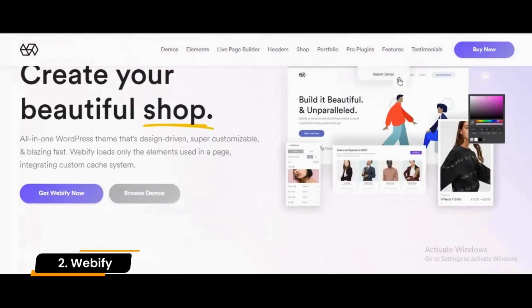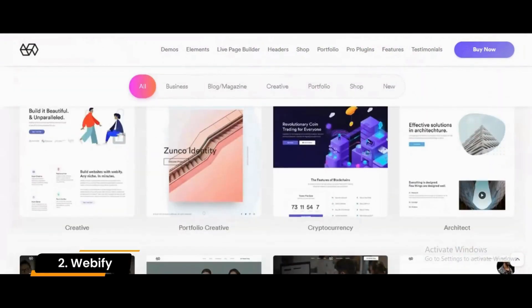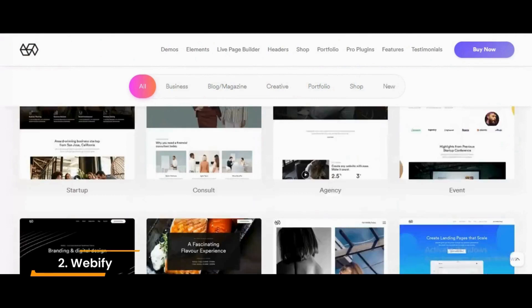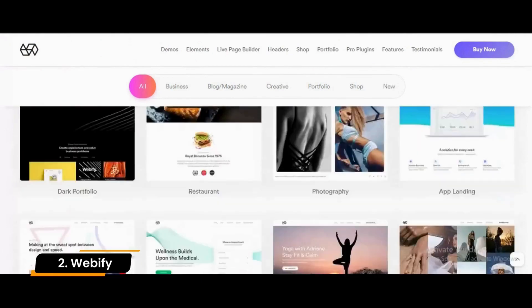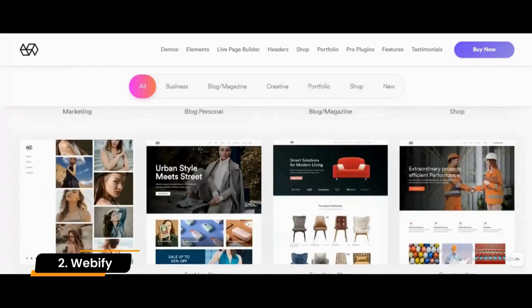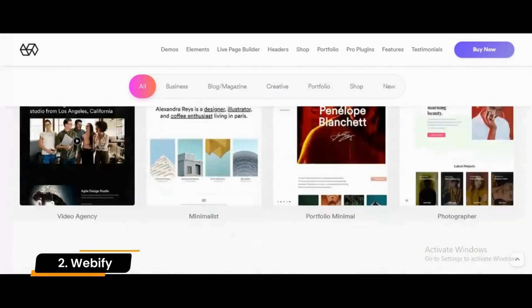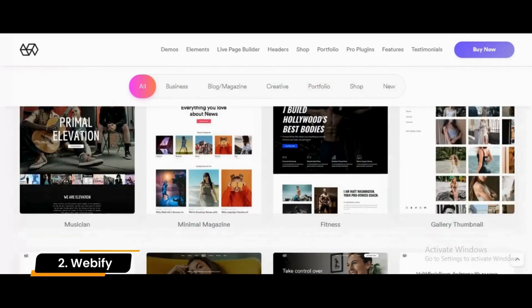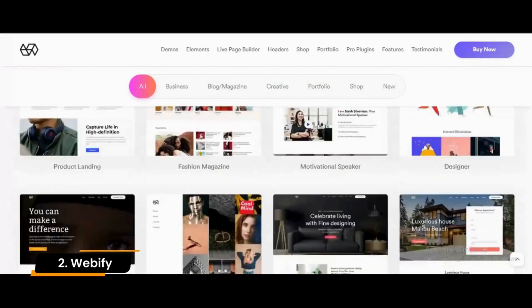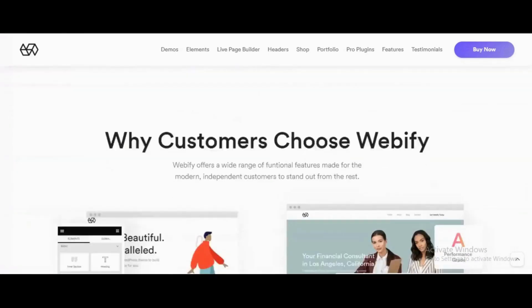Number 2: Webify. Webify is a minimal e-commerce WordPress theme with features for building sophisticated online stores. It works for apparel, accessories, bags, shoes, and other fashion-related web shops. However, you can easily tweak the default layout and use it for something entirely different. Some of the functions of Webify include a slider, top bar notification, mega menu, footer reveal, clean single product layout, and blog section.